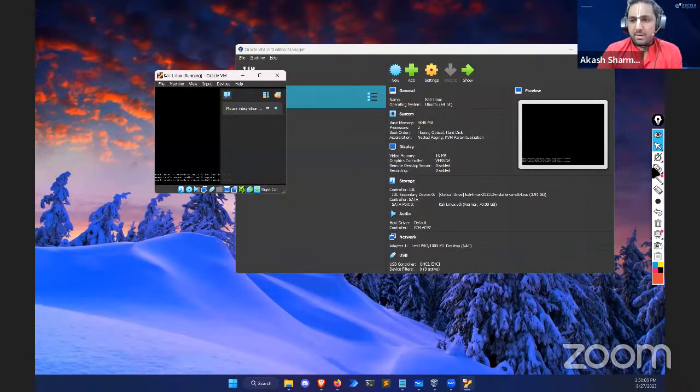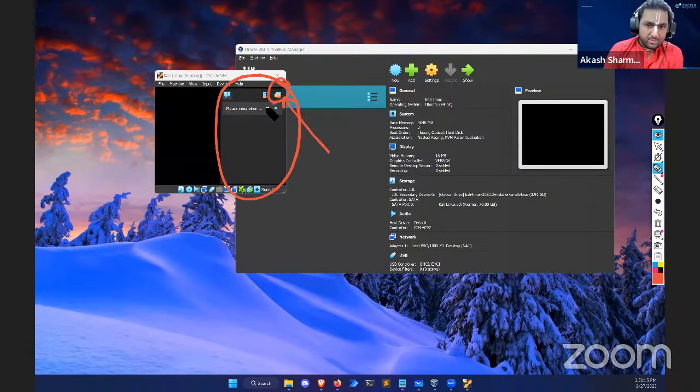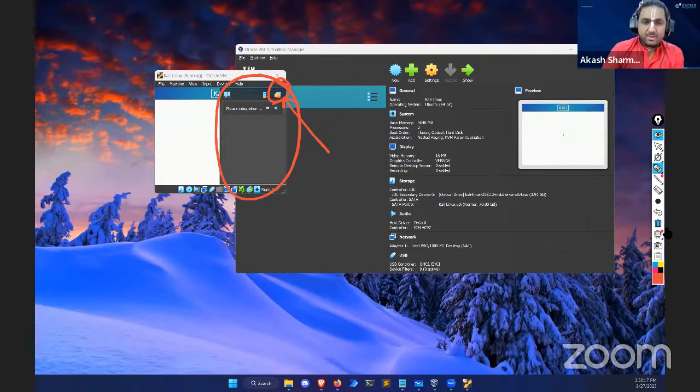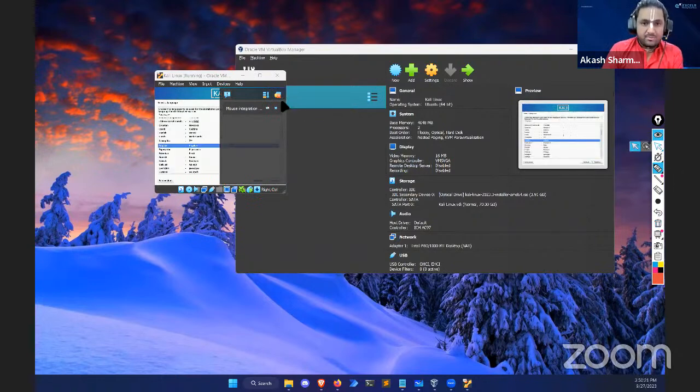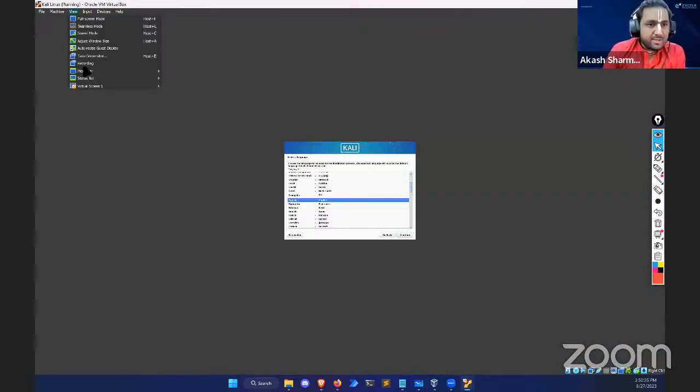If you see this bugger right here, this is the notification panel. This is really annoying. I hate this about VirtualBox. Please click on this X mark, okay? Whenever you see it, just click on that X. Remove this. You don't need it. It's really annoying, okay? I'm gonna make it full screen and see if I can really show you the full size of it.